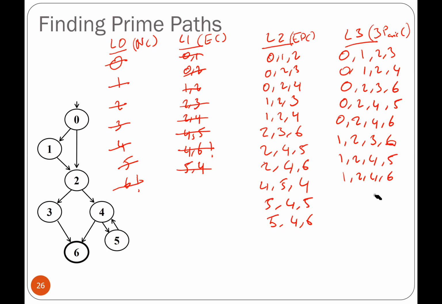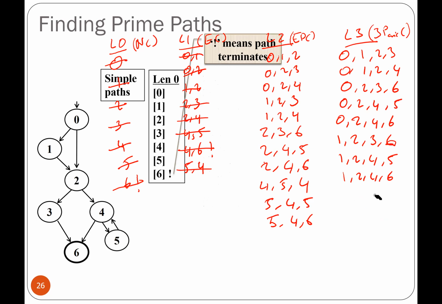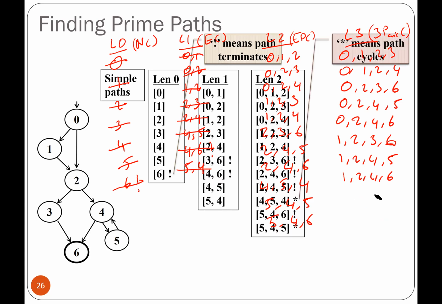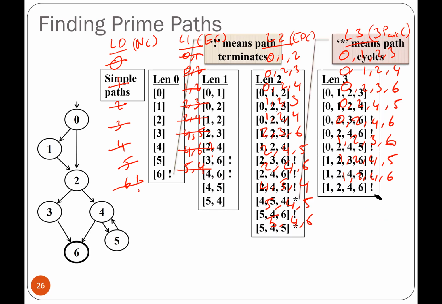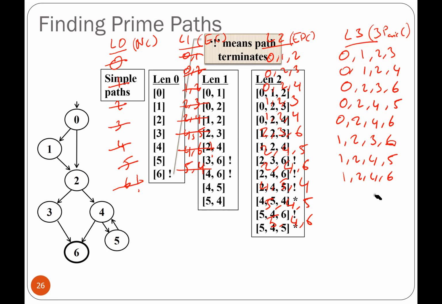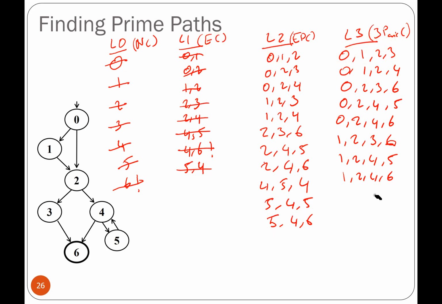We reach 1, 2, 4, 6. What can we do with the twos? 2, 4, 5, 4. So we said we can't do that. So I think 2 is done. 3 is done. 4 is done. 5 is done, and 6 is done. So 3 pair. I think we got 1, 2, 3. You got 8 in total. And yes, we do have the 8.